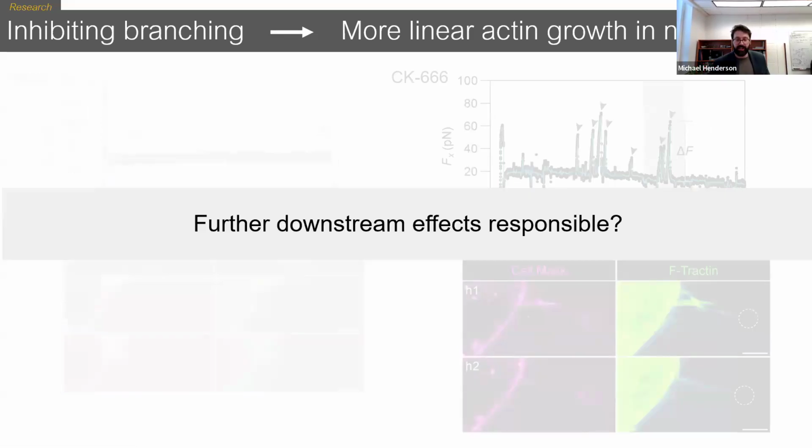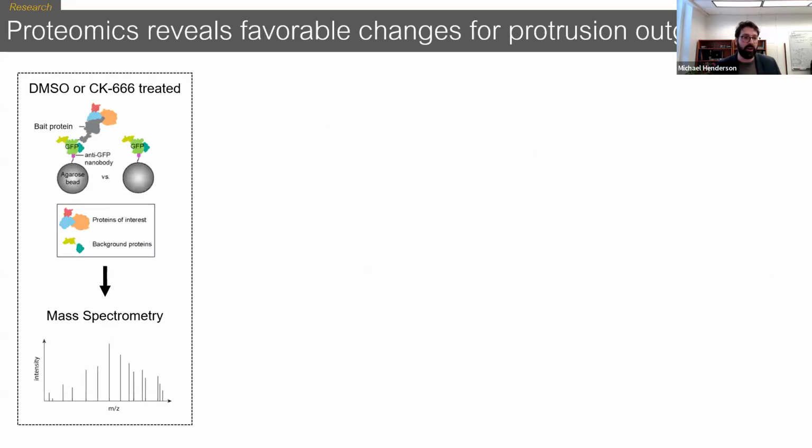I think I have enough time just to touch on a bit of the proteomics that we did. We see a lot of effect here on maybe a balance between different actin architectures, in that if we inhibit the ARP2/3 complex, we tend to favor more linear actin network formation that drives protrusions to reach longer length scales. We wanted to address what some of the functional components are that are potentially downstream of IRSP53 and ARP2/3, to get a better global picture of what may be changing within the cell to allow protrusions of different length scales to form.